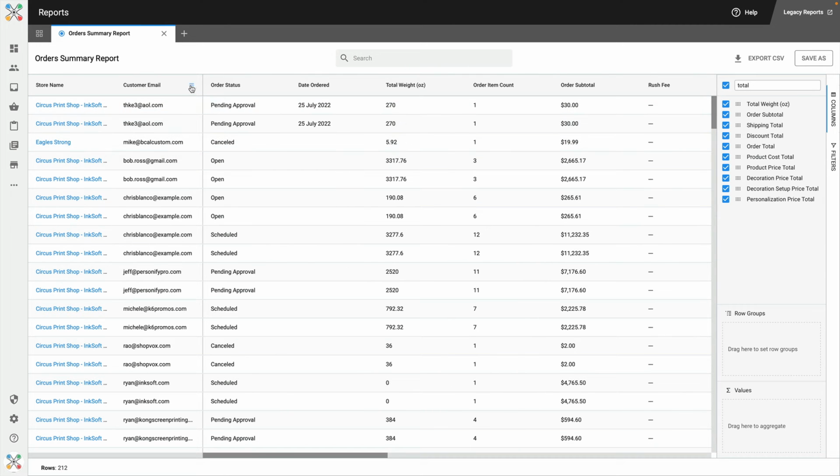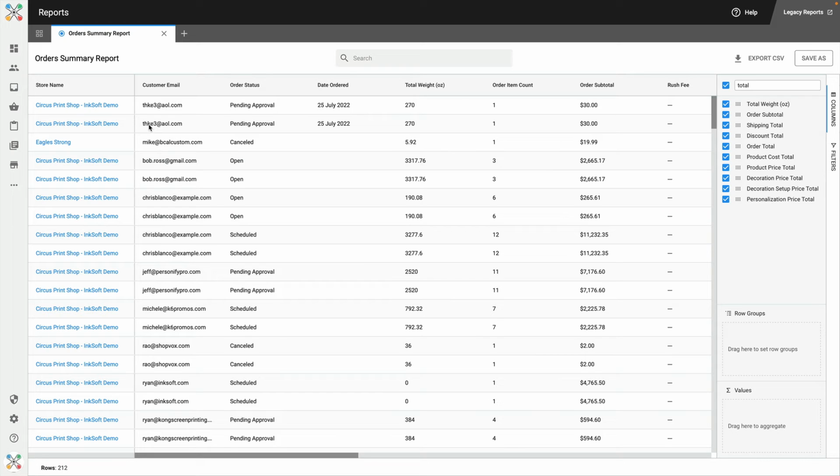Now, of course, you have the ability to make sure your columns are either pinned left or right or no pin. So a handy way to control information and lock it or freeze it so it displays on the left or the right. Now, I'll also point out some other handy options here. The ability to auto resize. So if you have a long store name and you want to fit all of that information in, you can choose to auto resize so it all displays.